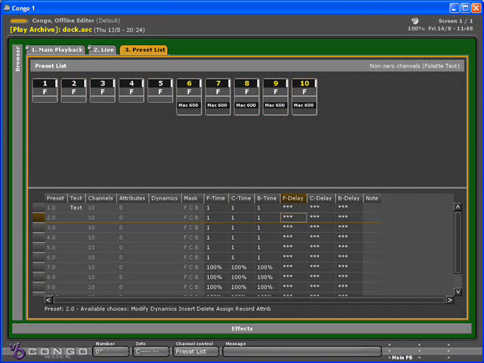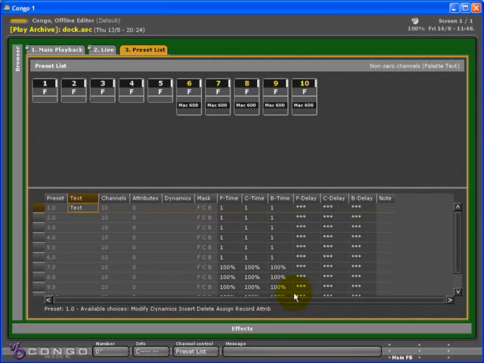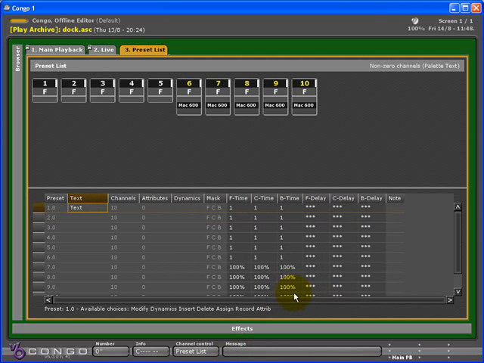Another use I can have of the column key is to change the size of a column. For example, if the text column isn't wide enough, I can hold the column key and use the channel wheel to change the size of it. I can hold the column key and use the right and left arrow to move a column. And I can hold the column key and press the up or down arrow to sort by column.